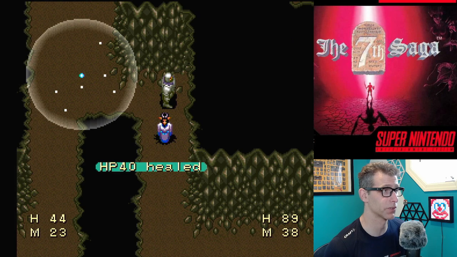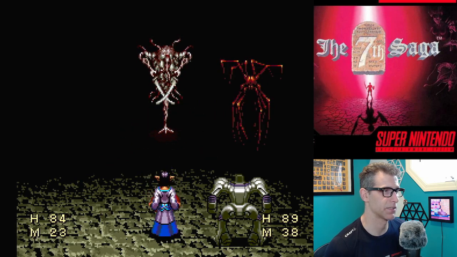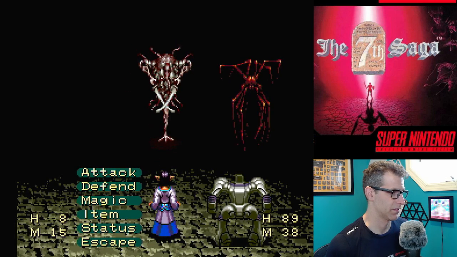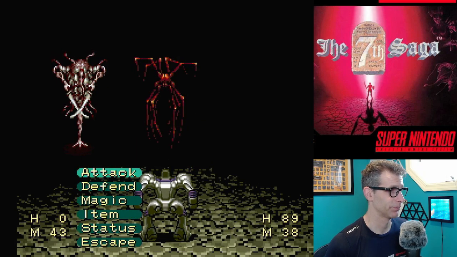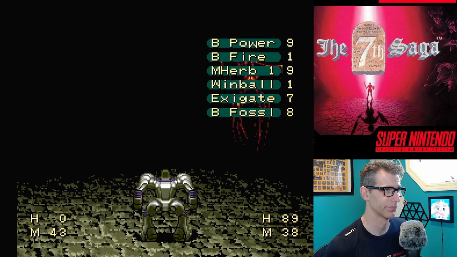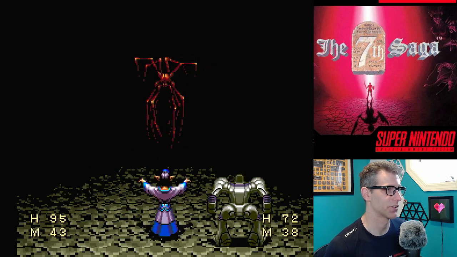Because this Water Rune can only be used in combat to heal. Alright, so this is a little bit more of a friendly fight. He says as he misses his spell. And gets hit for 76. I have another healing water, so I can do that. Alright, so I took 36 from... Are you dead? Yep, the 7th Saga, baby. That's just what it is. That is just what it is.